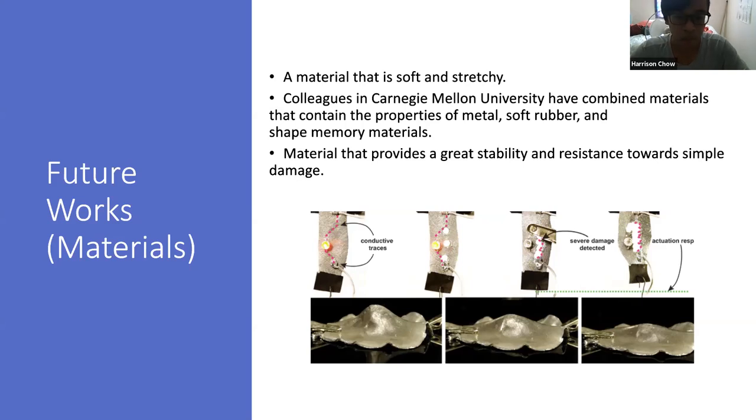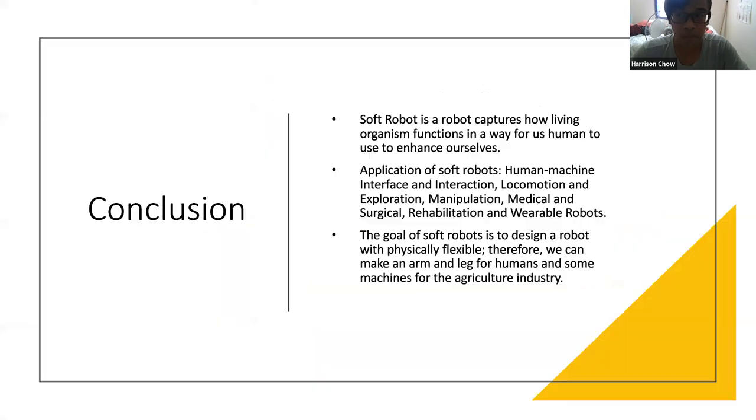for soft robots, because for a soft robot to be able to take a little damage and still be able to function, it's all right, because for the food industry, for advancement, for your human parts, it will still allow you to get where you want until you get it fixed. So this is a great material that is being made currently. And Justin will summarize the ideas of soft robots.